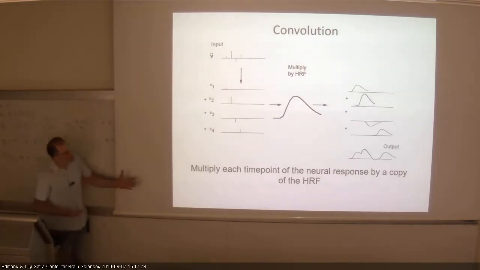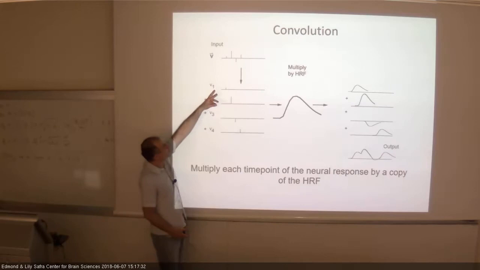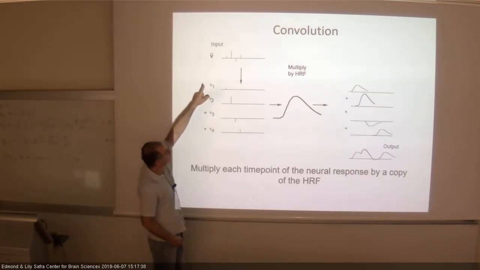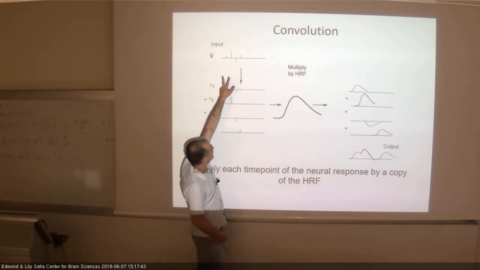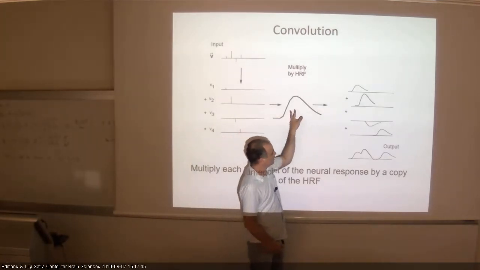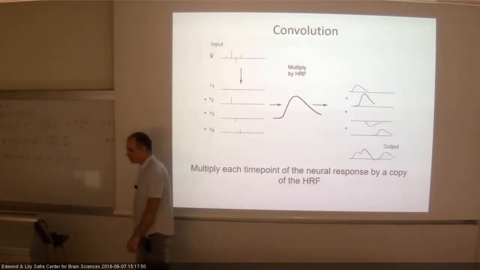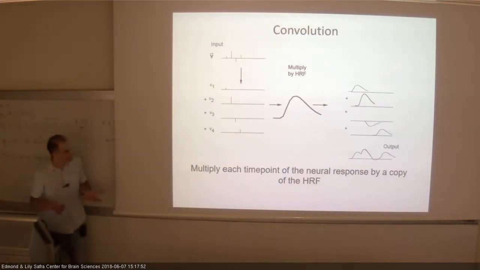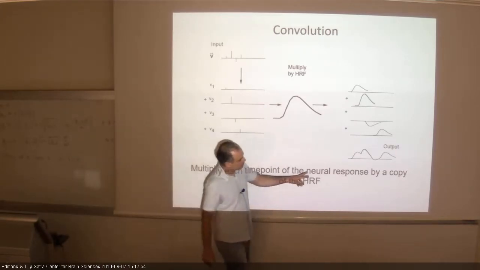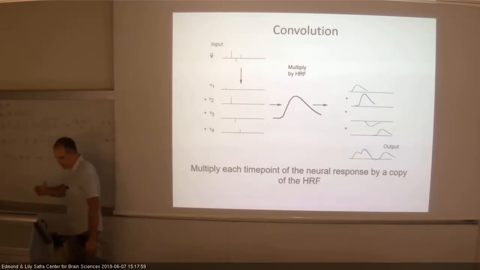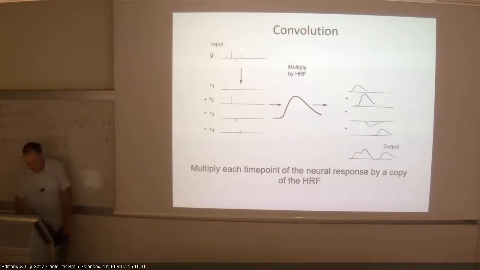And the idea, again, if you convolve, so if you have this hypothetical input vector, you have a short or weak positive input and then a strong positive and then negative and positive. If you multiply each one of these components with the HRF, you get this set of multiplication, compound signal, and then you put them on a timeline, and you get some kind of signal. Of course, there's noise. You have to add noise. But that's the main idea.